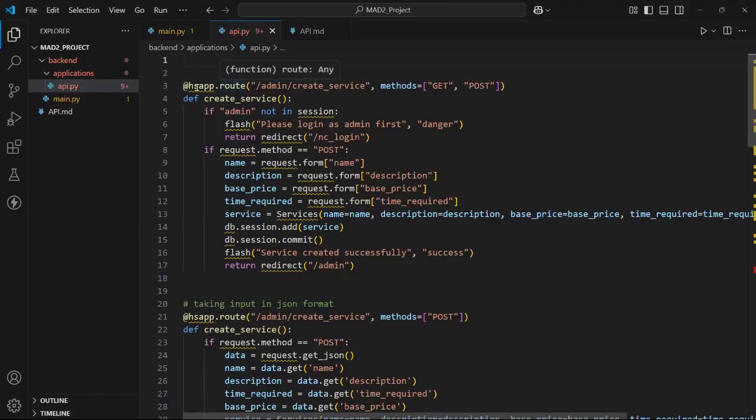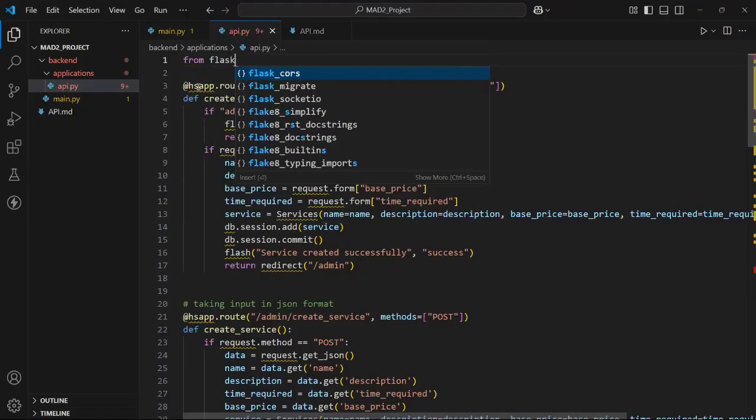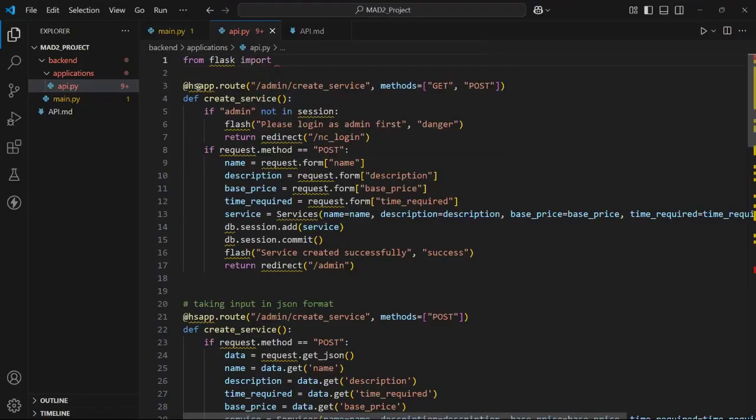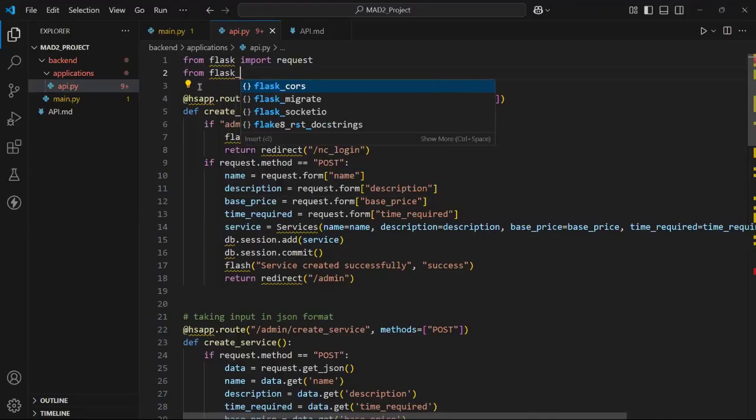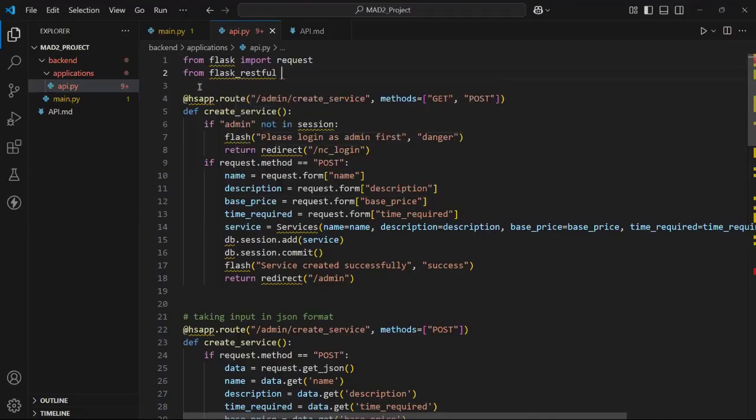So let's write from flask import request, and then from flask_restful import Resource.